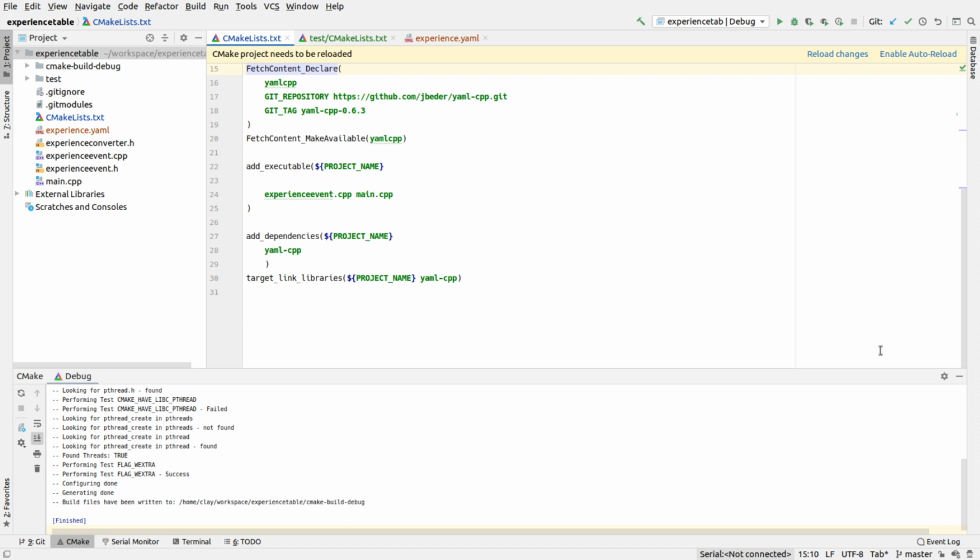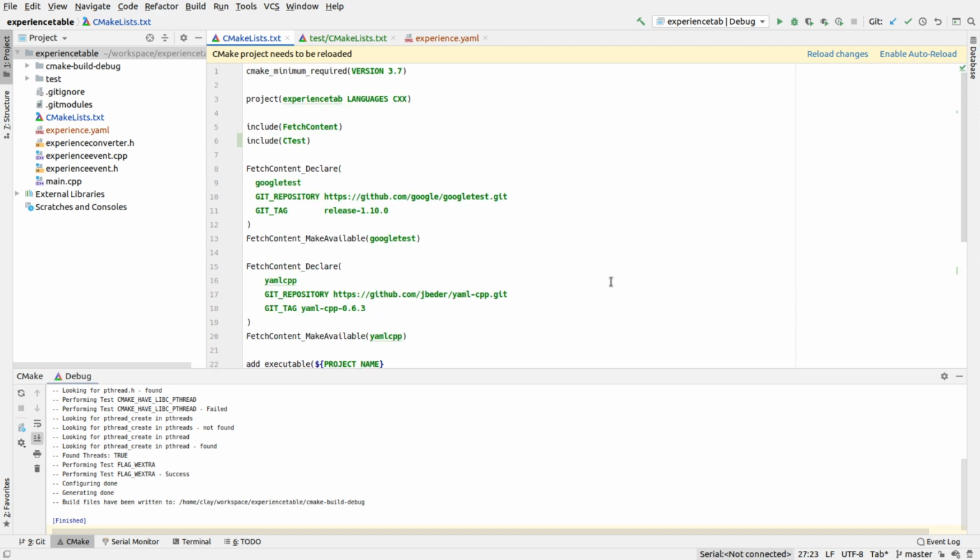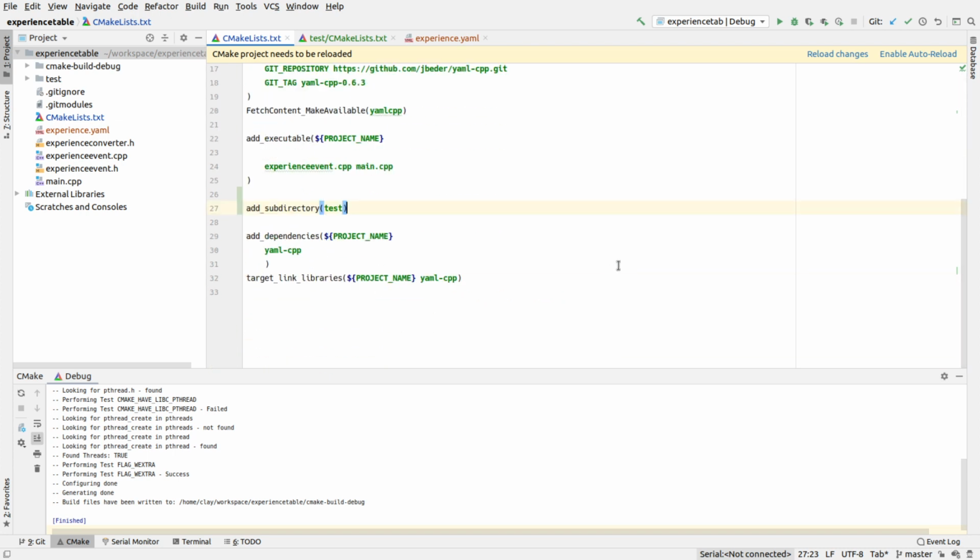So let's go have a look at adding in, let's add our subdirectory in. And this project is called Experience Tab.